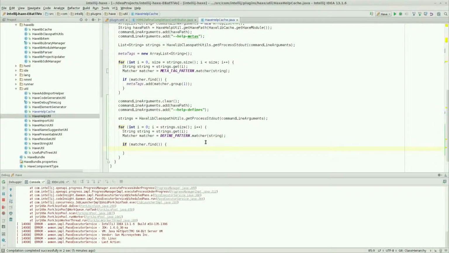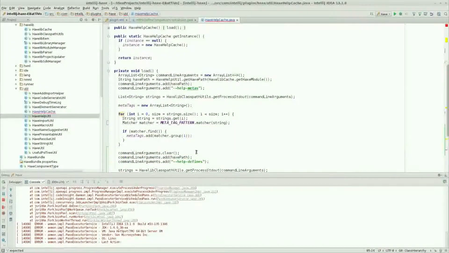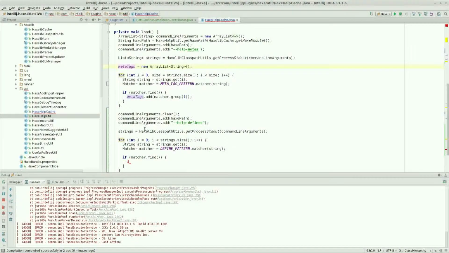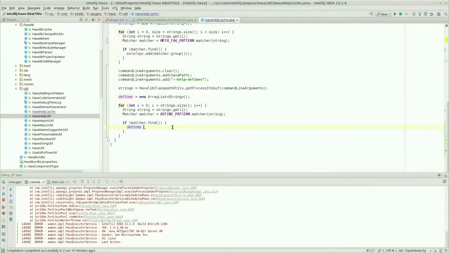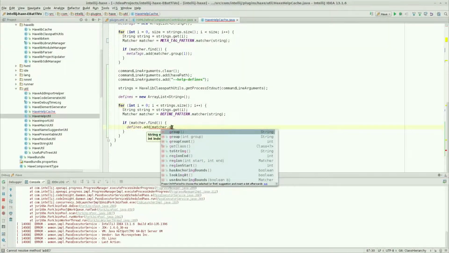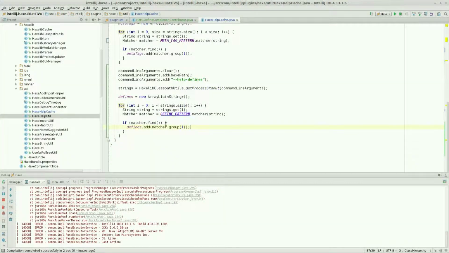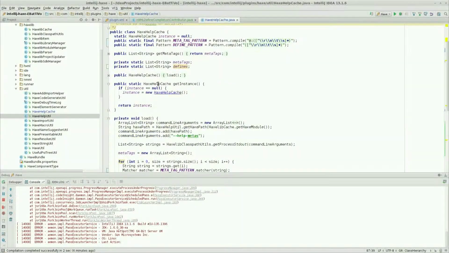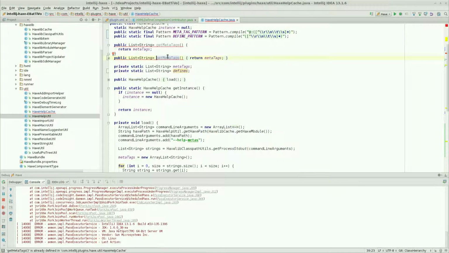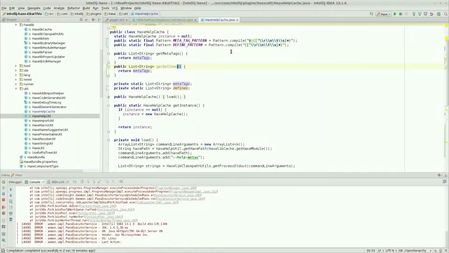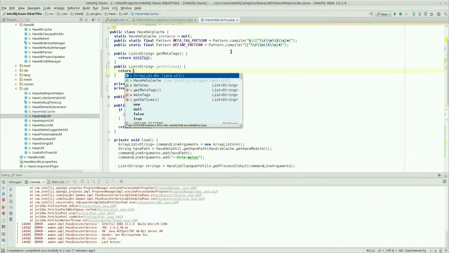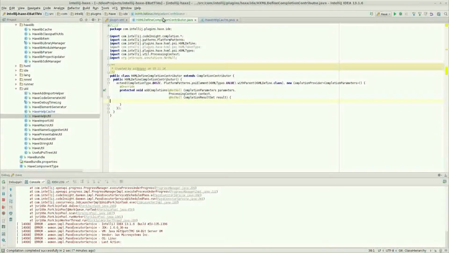So if it does match, then we will need to get a matched group. We will also need to initialize our list and add the group data. We specify the group number. The first one is exactly what we need. If we type group 0 or something like that, I think group 0 might return the entire expression, so it will return the entire line. So we need to get the group itself, which is basically inside parentheses.